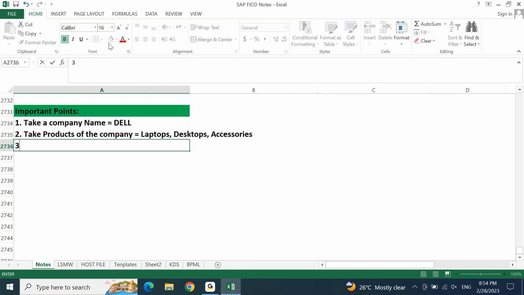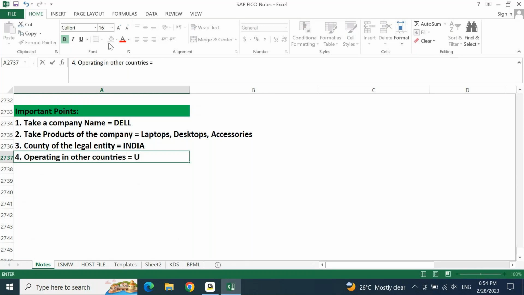Third one, country of the legal entity. So which legal entity you are taking? Let's say India, and operating in other countries. You take maybe USA, Singapore, Dubai, something like that.